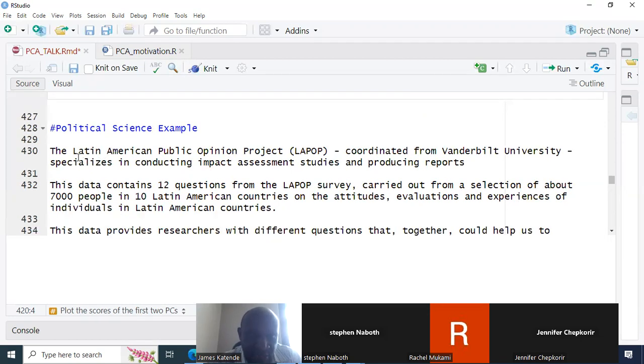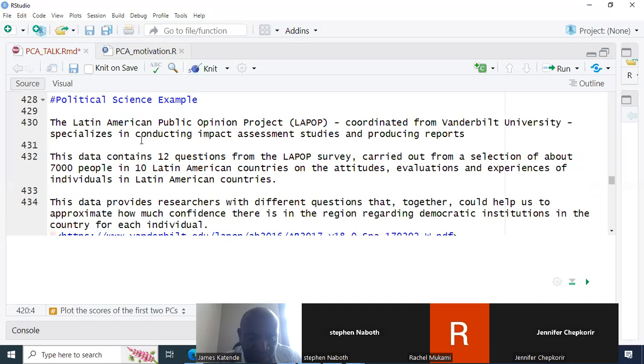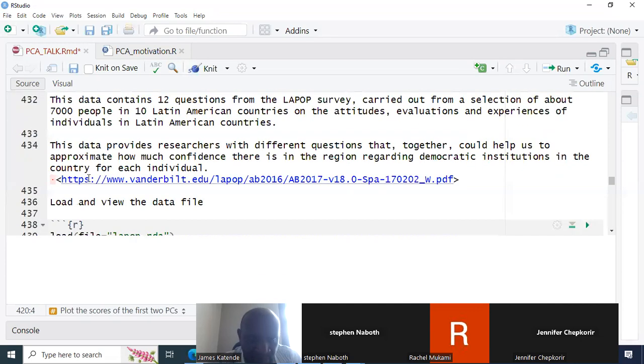Now, this is the data from the Latin American Public Opinion Project. I have put the link here. When you get the code, you should be able to access this file. It's a PDF file. You'll download it.